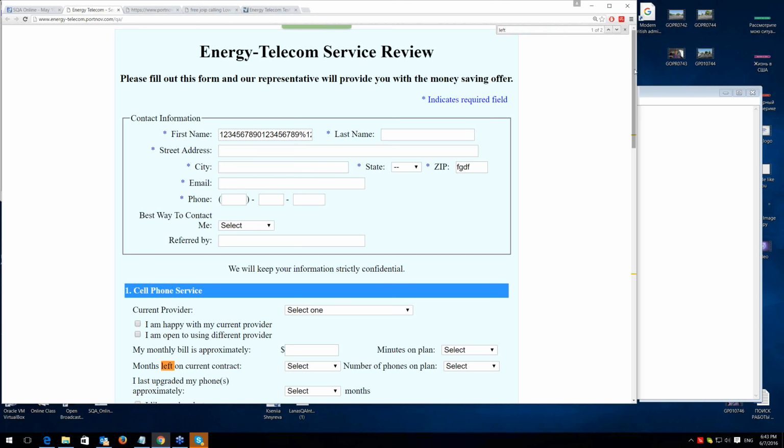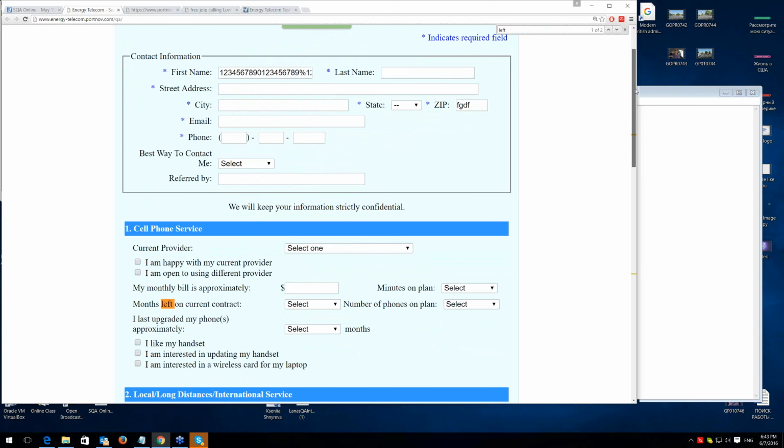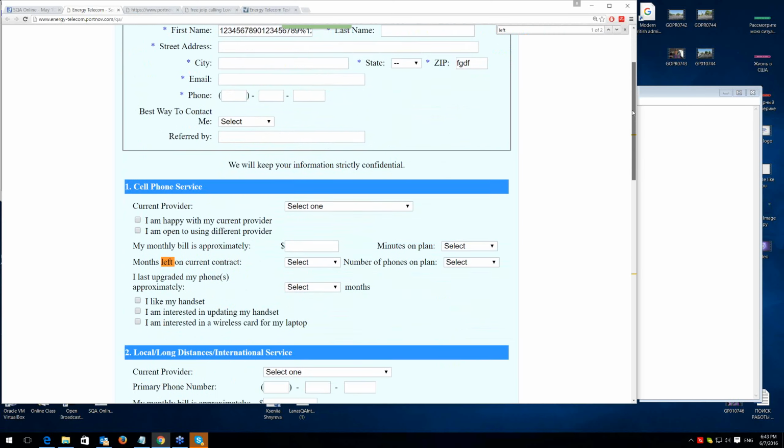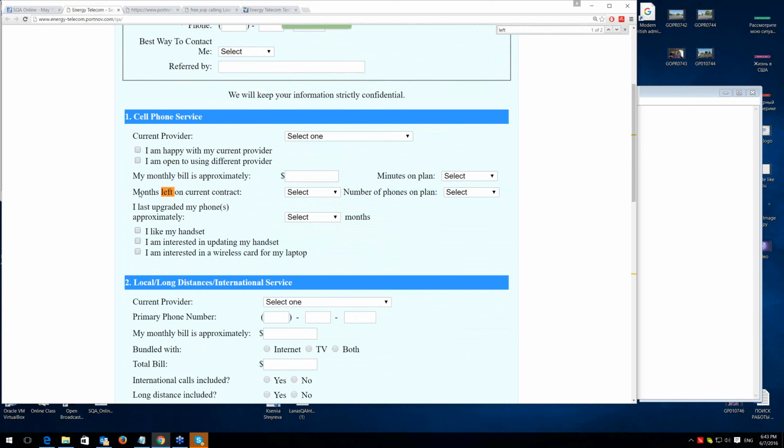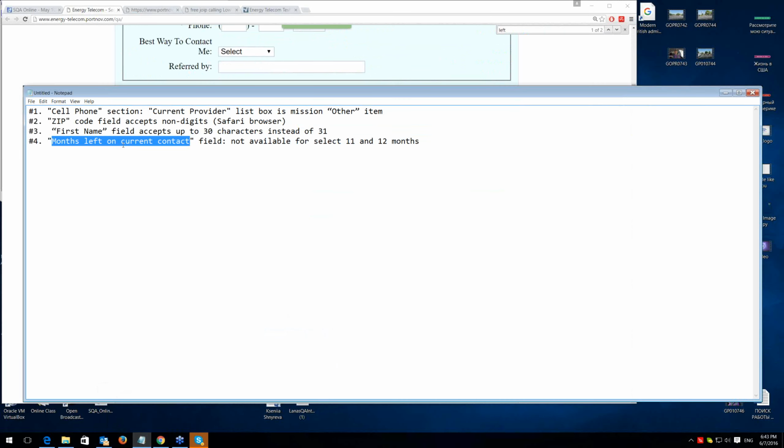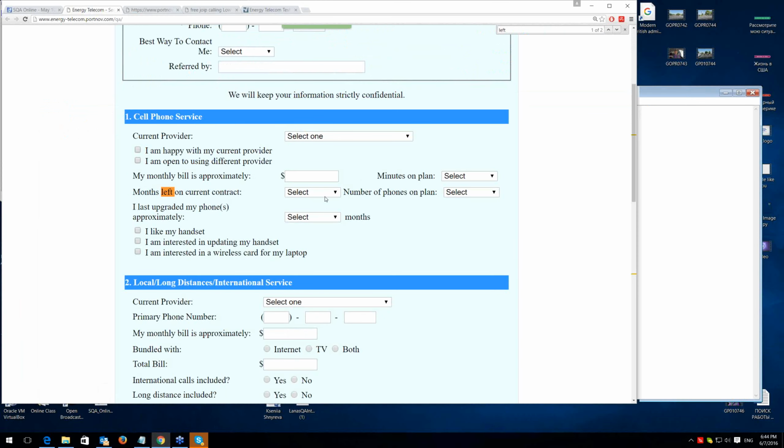So when you provide a control name, it's good to provide an exact string. So, months left on current contract, and here it says months left on current. What's wrong then? Month, no. Okay, month is fine.